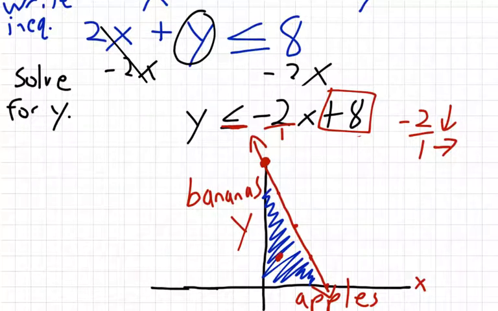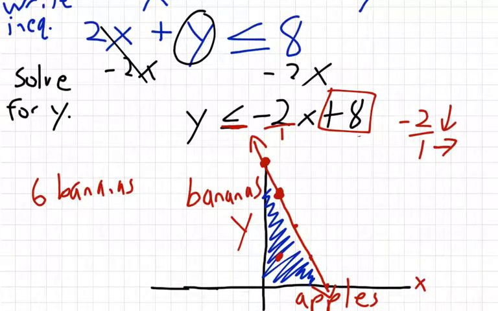So let's say you had 2 pounds of bananas and 1 pound of apples. That could be a solution. So that would be $2 plus, what's that? $2 for apples. That would be a total of $4. And then any points on the line are going to represent exactly $8. So for instance, up here at this point, 1, 2, 3, 4, 5, that'd be 6 bananas, just so you can get a visual of this. So 6 bananas, and they're $1 a piece, so that would be $6.